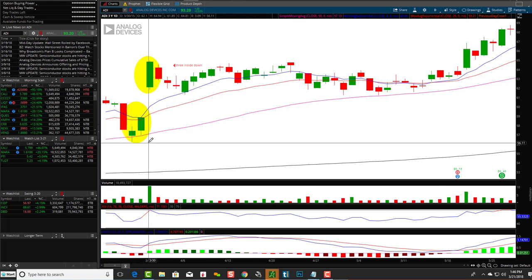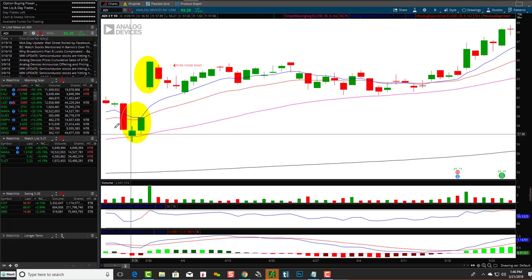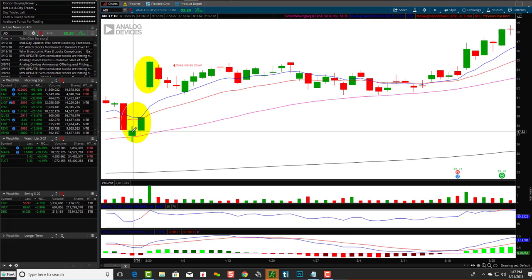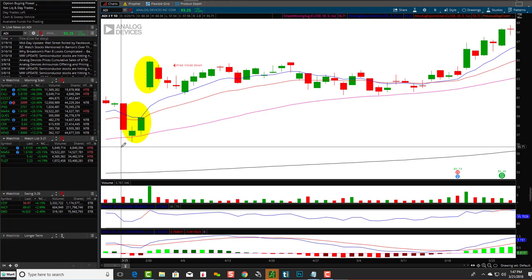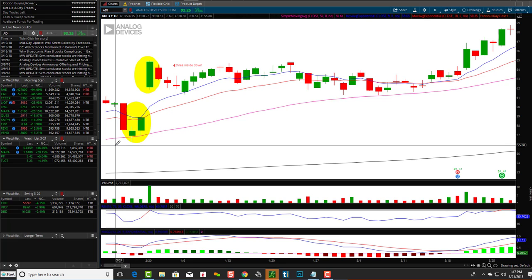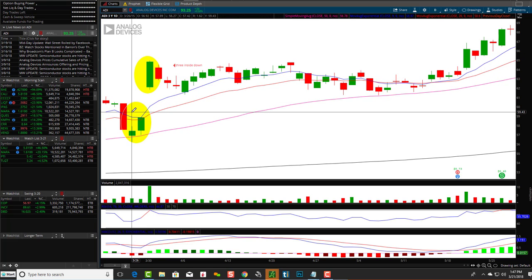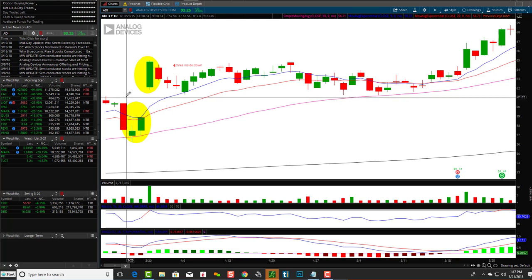This is a good example of a morning star pattern. If you flip this upside down, that would have been an evening star pattern. So you can see a red candlestick down, the second candle closed below the first, and then the third closed above it. So you can see there's similarities to these patterns, but again, it's finding like support level down here, finding like the resistance levels, right? So that's the most important part of it.